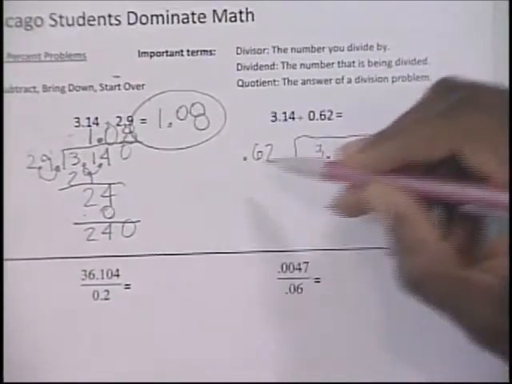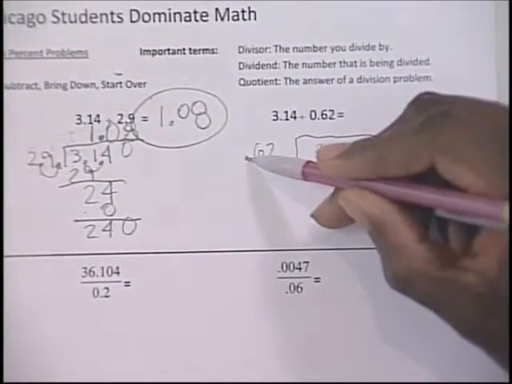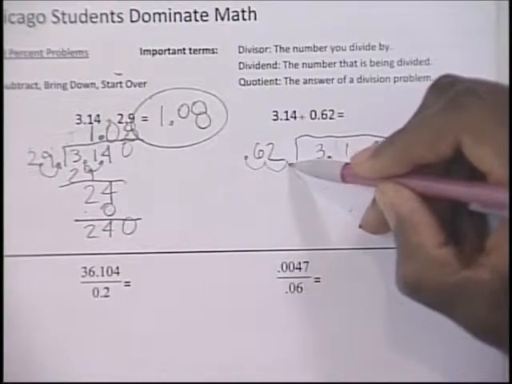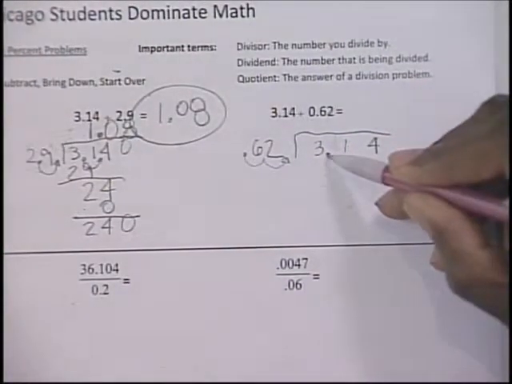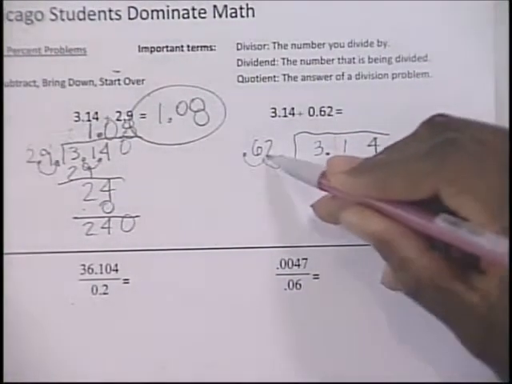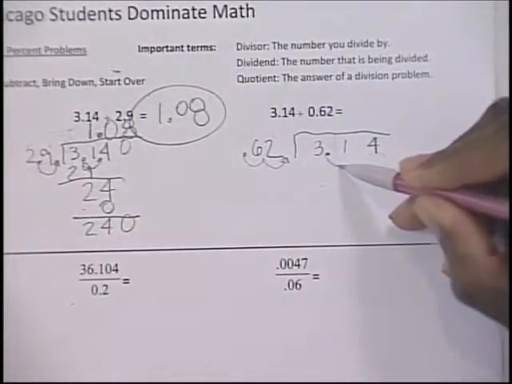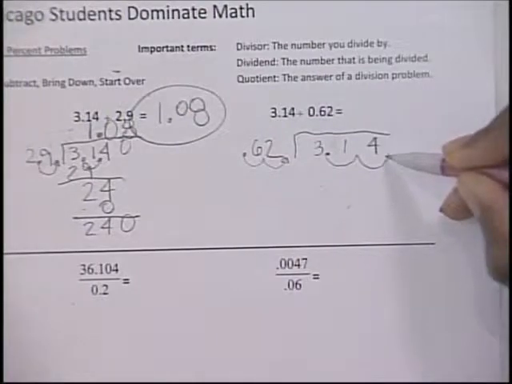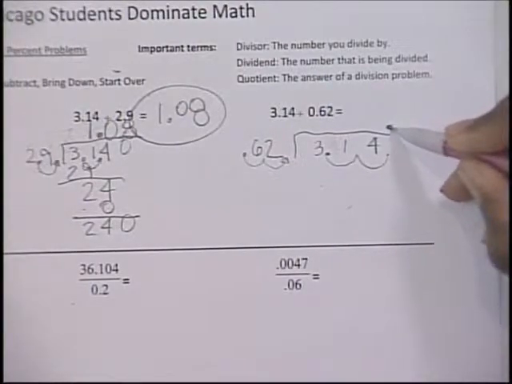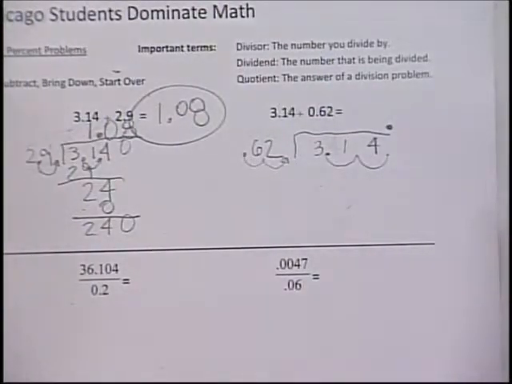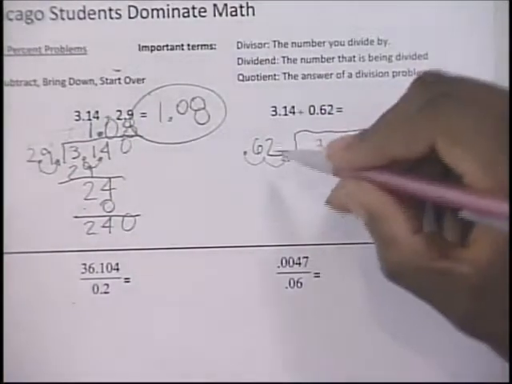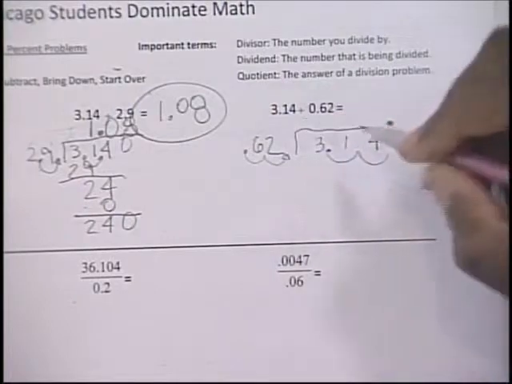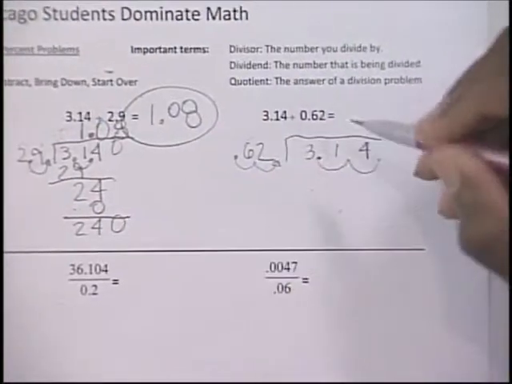Let's take a look. That's not a whole number. I asked you to make it a whole number. Move it two decimal places. Now, whatever you do here, you're going to have to do over here. So let's move this two decimal places, and after you've done that, let's bring that decimal point straight up. Now what we have is the number 62. That's no longer 0.62, that's 62.